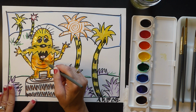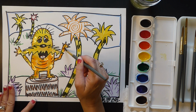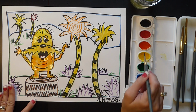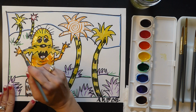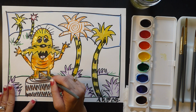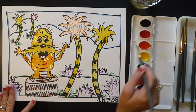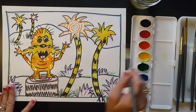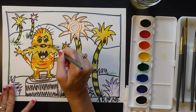I'm not going to play with it too much because I'm going to let the colors do the magic. So I'm leaving the mustache yellow, and his arms and head I used orange and yellow. Go around that mustache and around that nose.